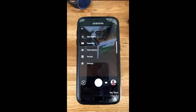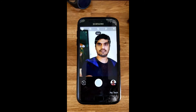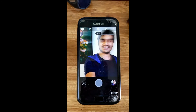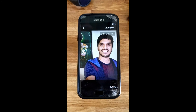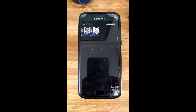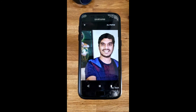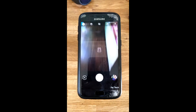So let me go into portrait mode and first take a photo with the rear camera. As you can see, I just click the photo and it's processed in a couple of seconds. You can see that there's a blur present in the background, and you have both photos saved — with and without the blur. So you can save whichever photo you see fit and delete the other one.